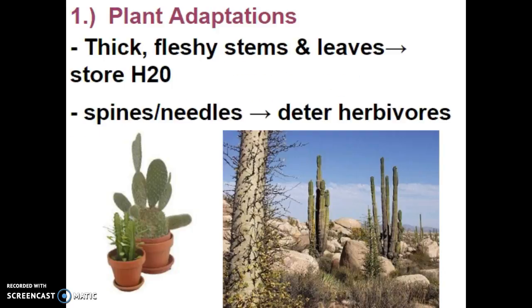In order for plants to survive in areas where the temperatures year-round tend to be very warm and the precipitation levels on the dry side, they have adapted ways to store water within the plant. Many plants that live in a desert are of the cacti variety or a succulent plant. Cactus have very thick and fleshy stems and leaves, and they store water. And those spines and needles are there for a reason. They will deter herbivores from nibbling on different parts of the plant, or at least some herbivores.